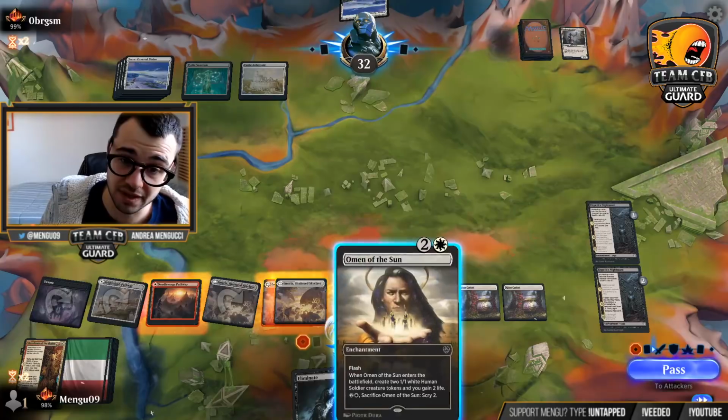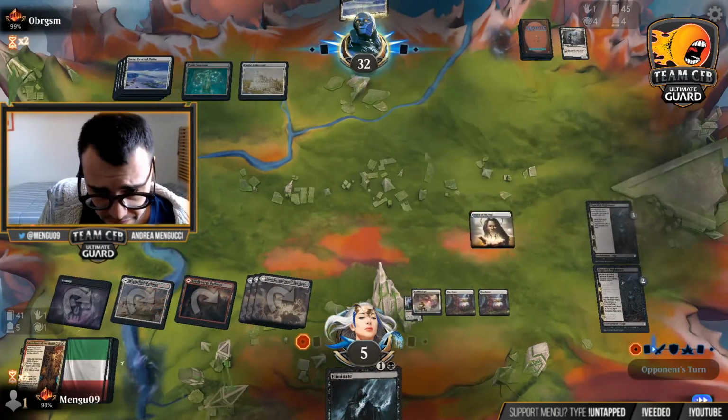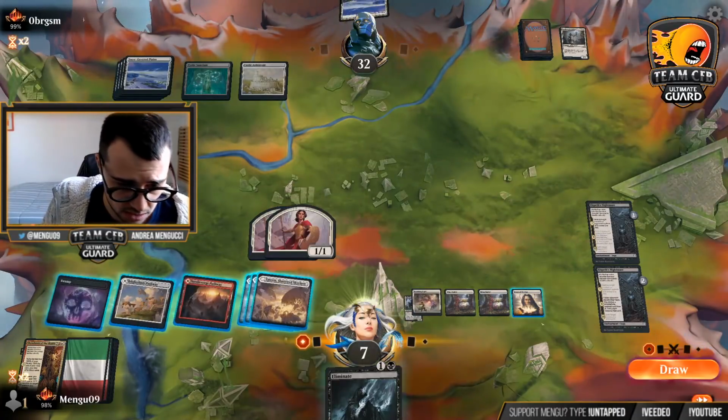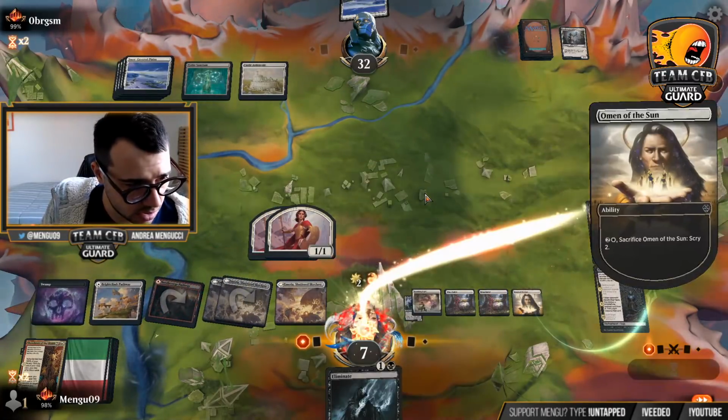Oh, Castle Ardenvale. Not a bad one. A Scrying Upkeep here, also exiling their graveyard isn't bad with the Elspeth Nightmare, because that means if they top the colors, it's not going to be as good. Things start to look good here.